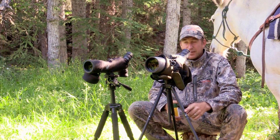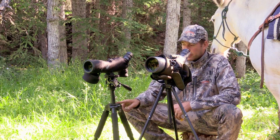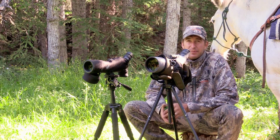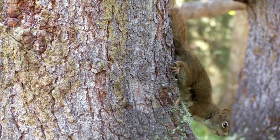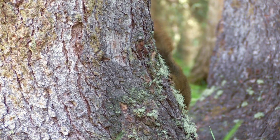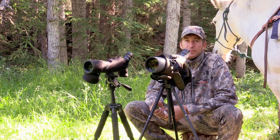As for the tripods, the Summit SS works very well with the Razor, though it is light. As you can see here, we've got the Vortex Skyline underneath the Viper, and it's quite a bit steadier. I think that has a lot to do with picking up the words faster too, because anytime you're touching it, you got to wait a little longer with the smaller tripod to get a full, not shaky picture.